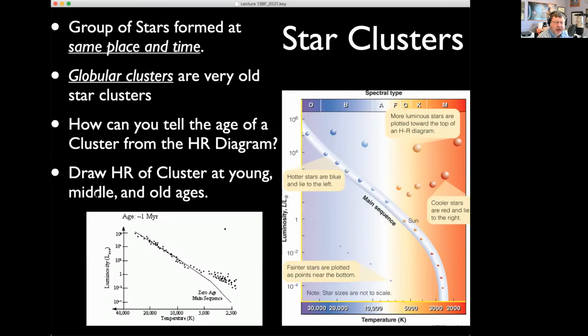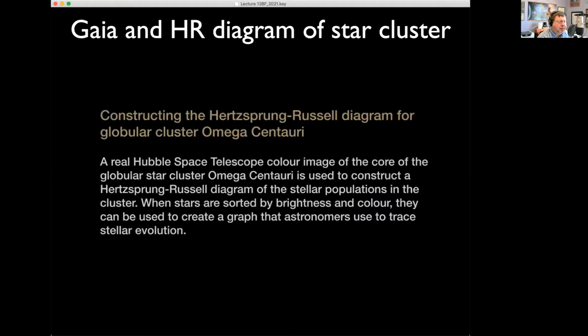Okay. So what happens here is this is a very young cluster. And in a young cluster, remember that if you have a lot of mass, you get on the main sequence very quickly. If you don't have much mass, it takes you a long time to get born. And you can see that here. These stars are protostars. They're still waiting to get born. These stars have already been born. Okay, so this tells us it's a young cluster because they're on the main sequence, but the smallest ones have not yet reached the main sequence. But the reverse of that is also true. You can see as stars come off the main sequence.